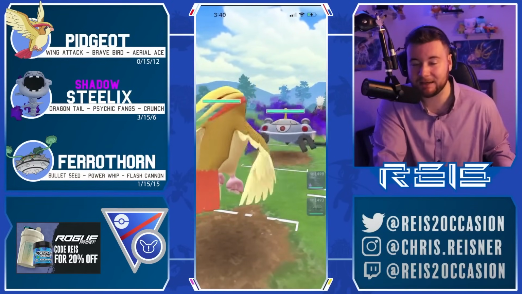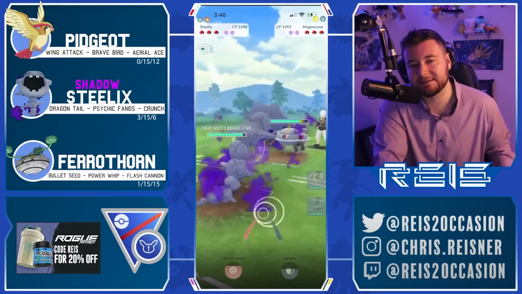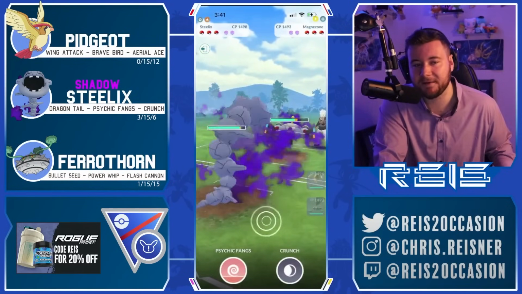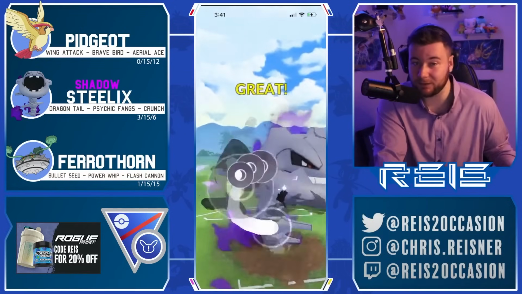Tough lead here into Shadow Magnezone. We aggressively swap into Steelix. Steelix is generally just a little bit safer in this meta. They keep on building energy, and they give me the opportunity to throw the Crunch, so I'm going to throw the Crunch.